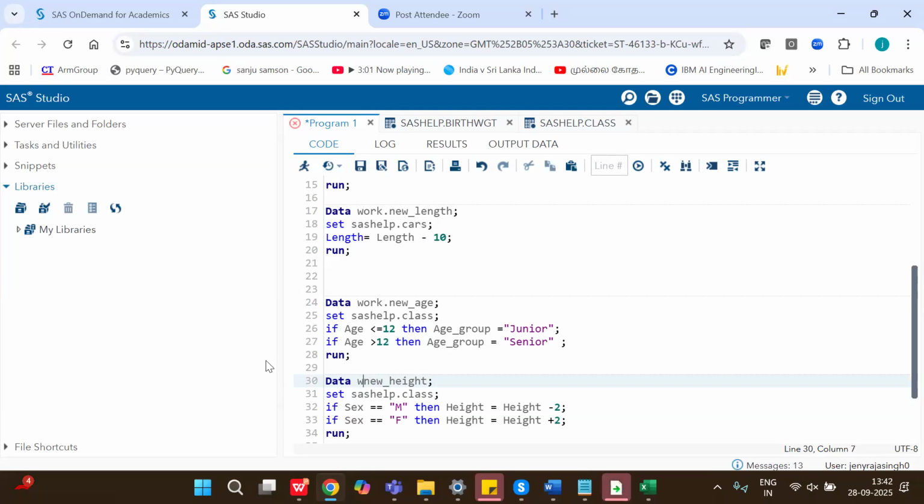Okay, you can mention, but it is always good to mention. But even if you don't mention, it will go and store it in the work library. Both are the same. Got my point? Yes, sir. Okay.